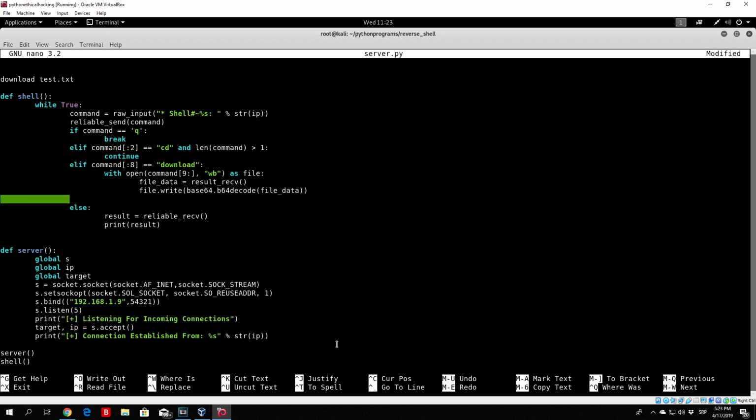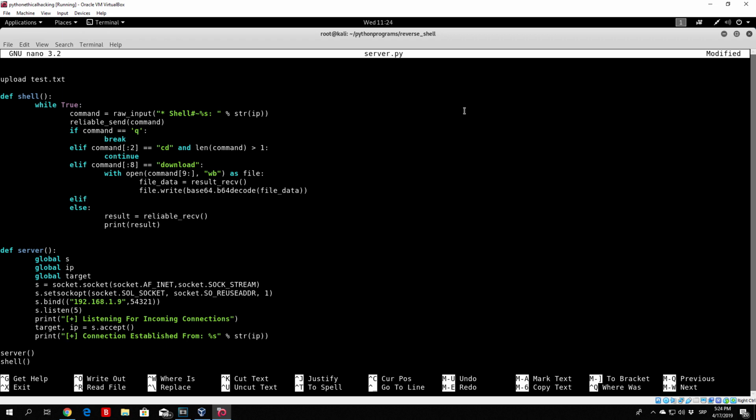So we will start off the same. Let me just delete this download test.txt, since I will forget to delete it later. And right now what our command will look like is upload test.txt. Just right now this test.txt will actually be on our Kali Linux machine, and we will upload it to the Windows 10 machine. So else if, oops, not here, we want to code down here.